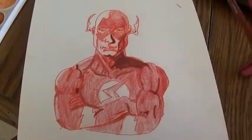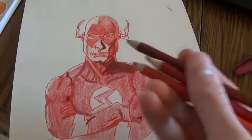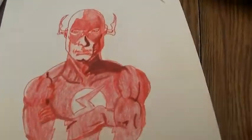Okay, so I went over the rest and I kind of outlined it and did a little bit of shading with these pencils, so I'll put them in there. And this fine liner goes back too.